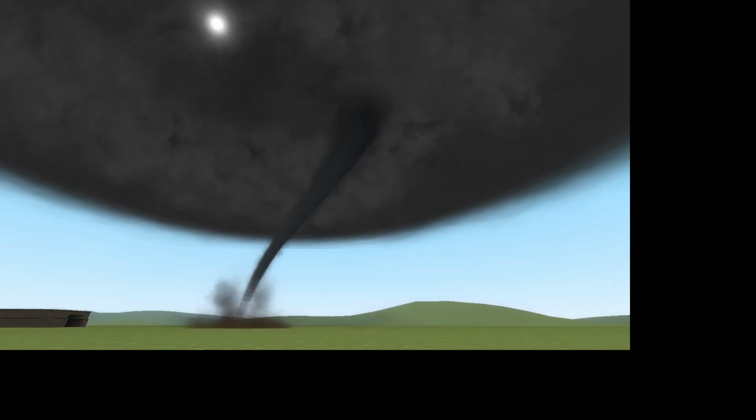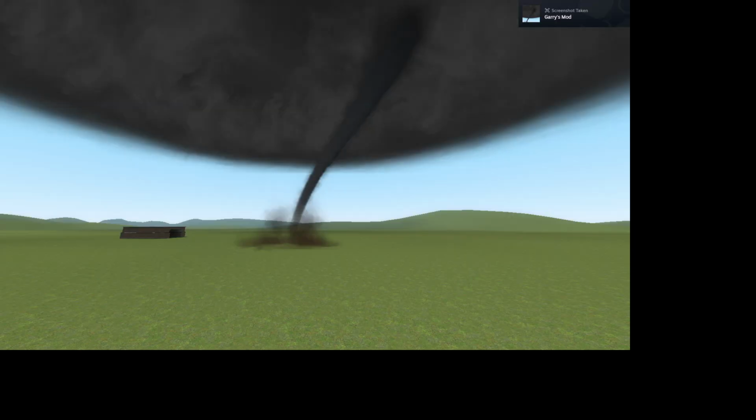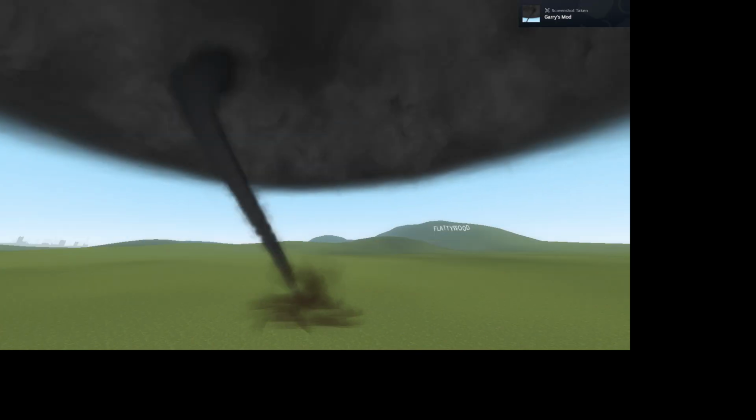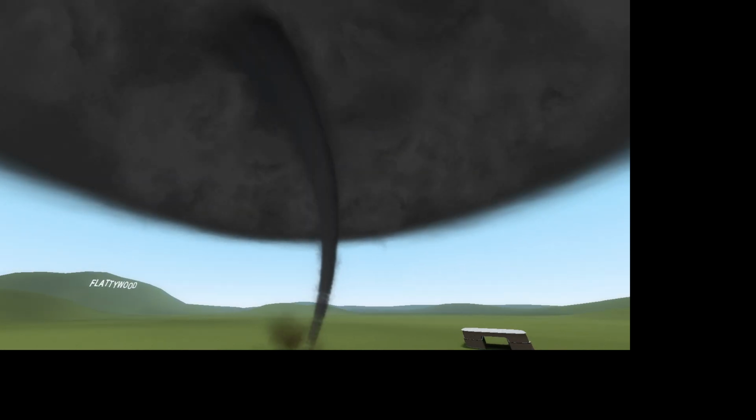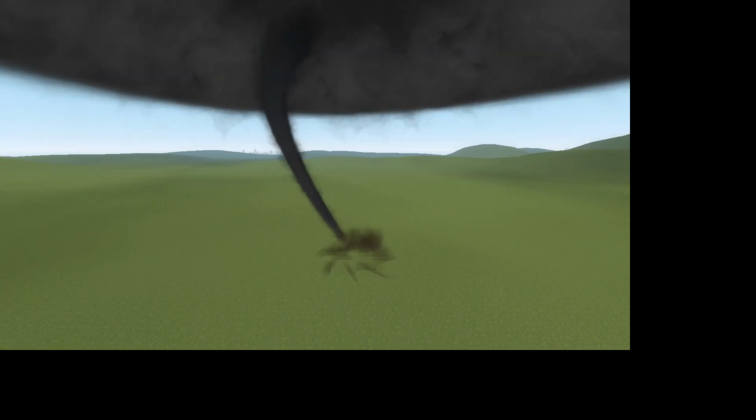Not gonna lie, using overlay on the funnels makes them stand out a lot cooler. This tornado looks cool right here, on the funnels.